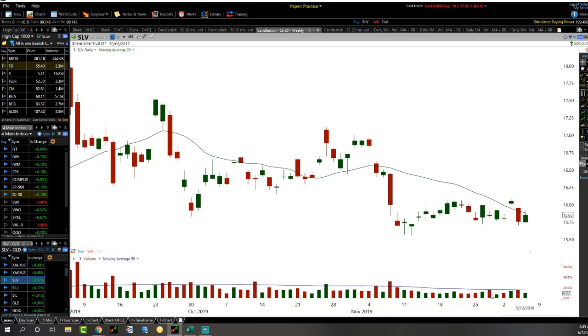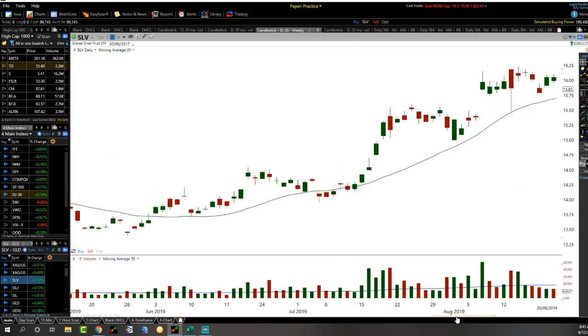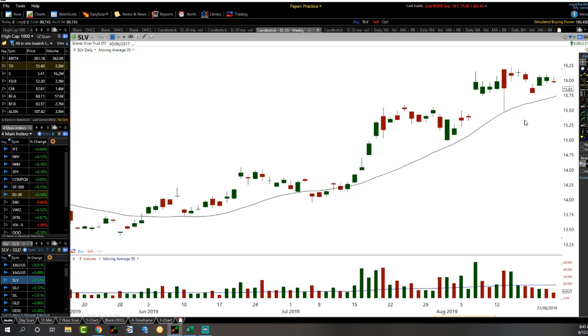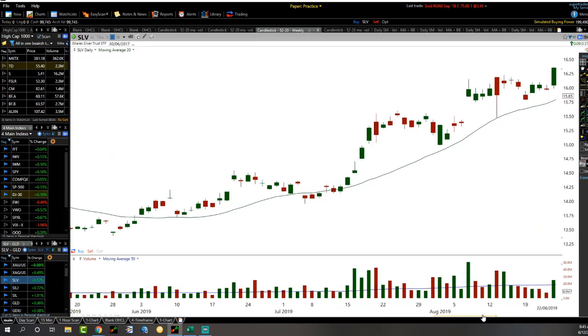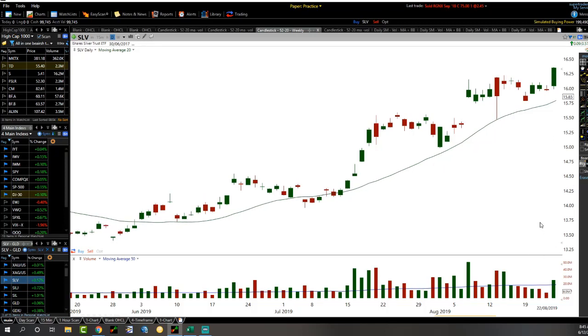But this is another trade that I took just recently. So look at this SLV. Very nice trend in place. We had a nice little breakaway bar after the pullback here. Nice little breakaway bar. Nice volume. Look at that there. What do I say? I'm in 2 to 5 days.